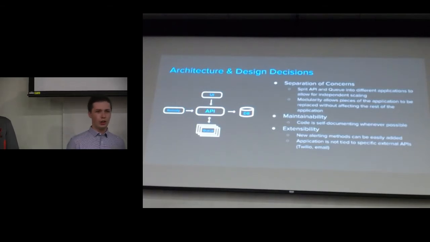And this modularity also allows us to interoperate different parts of the application and exchange them out if they ever need to in the future. Since the API and the queue and the UI are all separate from each other, if we ever wanted to swap one out, say you want a new queue that's third-party based, that can be easily swapped out. If you want a new interface, like a mobile application or a command line, that can also easily be added. So by separating all these things out, we enabled all these things to happen.